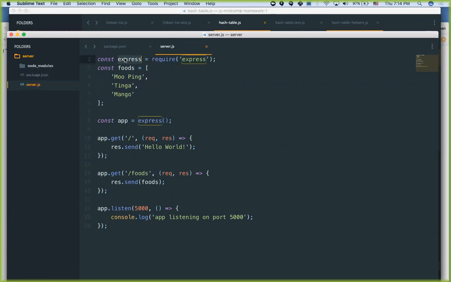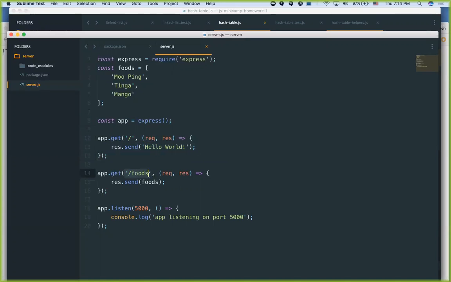So, all right. Import Express. We require it. That comes in from the node modules folder. We come down here and then we create an app, this object. Then it has a get method on it. The first argument that you pass into this get method when you invoke it is the path. And then the second argument is the function. So we're saying that when the user makes a get request to this path, then call this function.